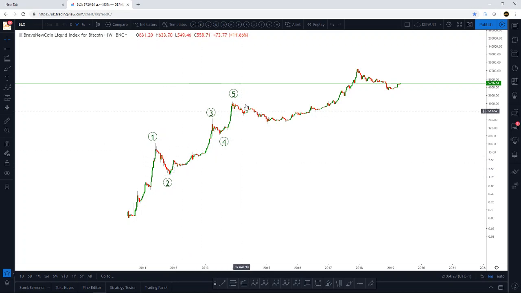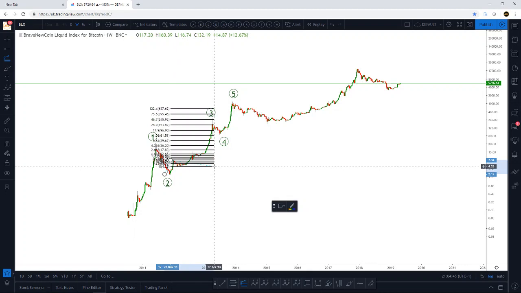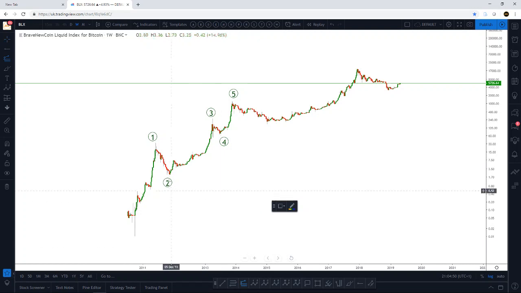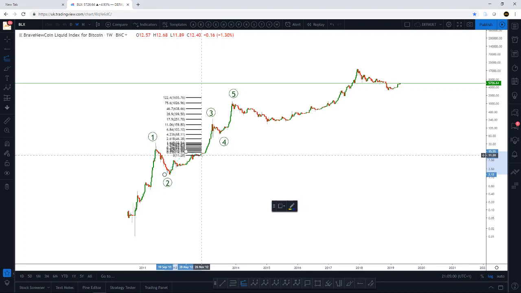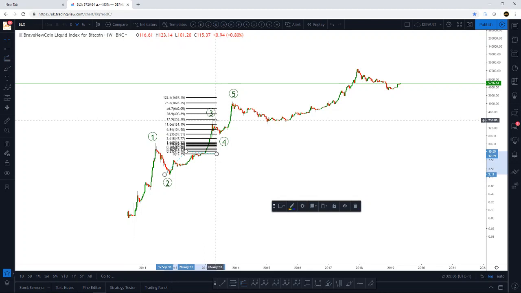The reason I would call this wave 3 here, you can see 3 quite nice waves coming up. 1, 2, 3, 4, 5. And again, if we use our fib tool, that's our wave 1. Wave 3 is just over 1.618 extension of wave 1. And then if we do waves 0 to wave 3 of the higher degree wave 3, this looks like a triangle. So I'd start it from the end of wave 4, which is the end of the triangle, which is here. Again, we hit our 17.9.